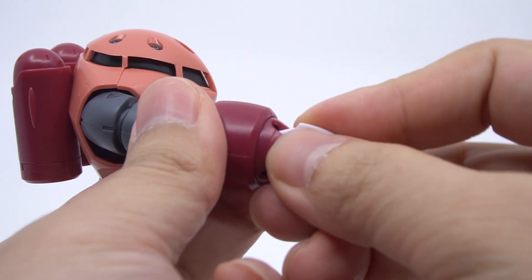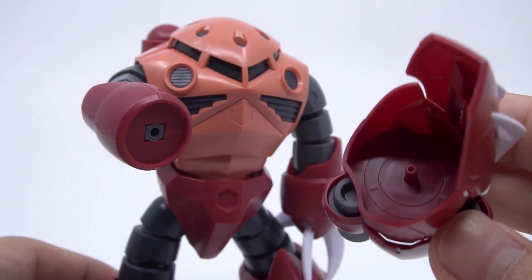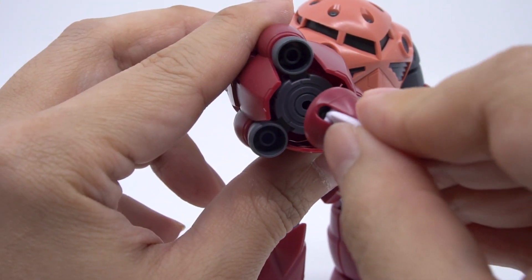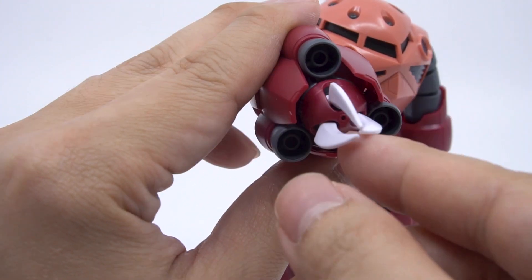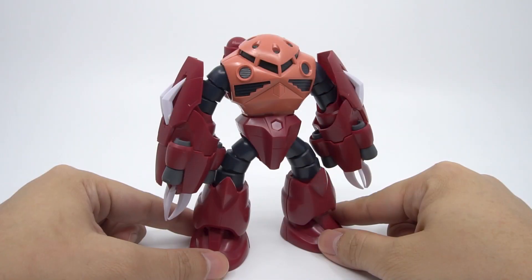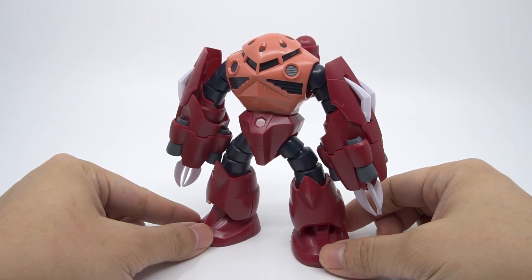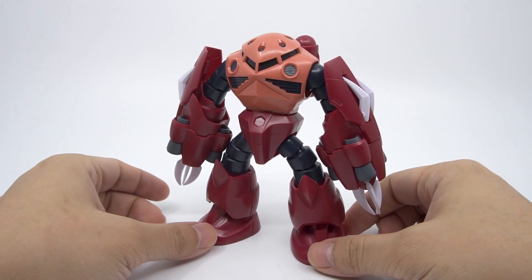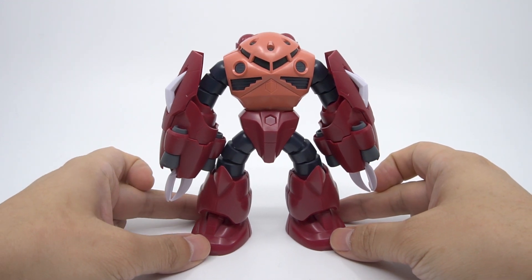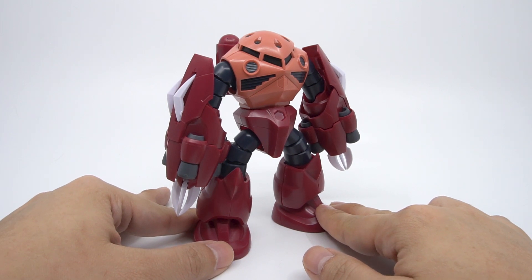Now let's look at the new weapon unit for the arms. To install these, you pull off the claws of the forearms and install the new weapons. At the front you place the claws back on, and really that's all it takes to turn the plain Zeacog into the Amazing Zeacog. The arms retain the Zeacog's iconic overall silhouette but they're clearly a remix of the classic Superstar from the One Year War. If you like the Zeacog but found the classic look a little bit too classic, then this is something you're gonna love.